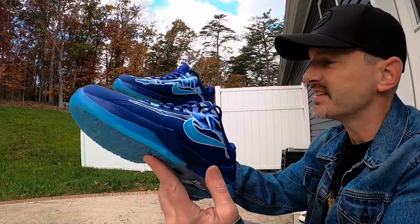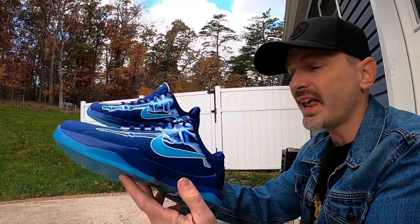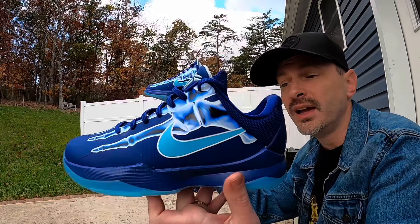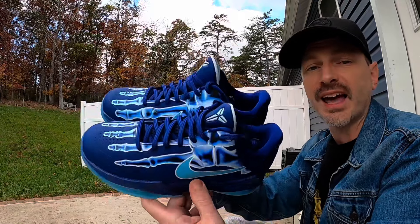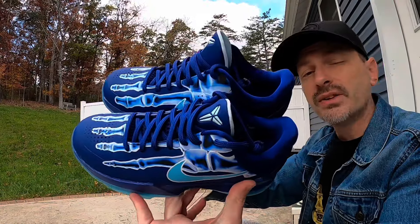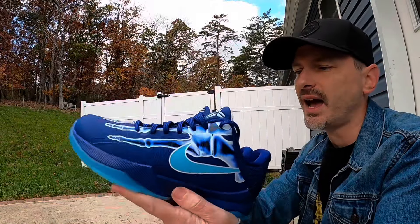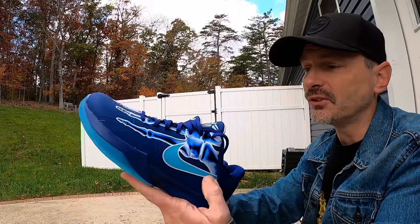With that one out of the way, let's get to the Kobe 5 X-Ray. Once again I went for these in my size and then in a GS size for my kids. Once again I struck out in my size on all my accounts — I entered a couple of EQL raffles and tried on Sneakers as well, and it's no surprise I was not able to hit. But I was able to get this GS pair, a size six and a half — same as a men's six and a half — and I got these off of the Sneakers app.